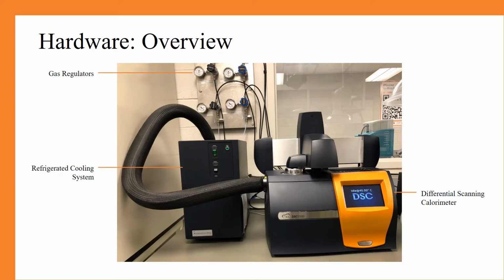Now that we have reviewed how to prepare a sample, we will go over the different parts of the instrument. First, you'll see the gas regulators at the top. Then we have our refrigerated cooling system, and finally we have the differential scanning calorimeter itself.